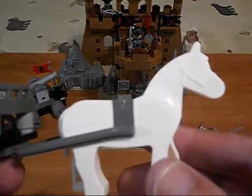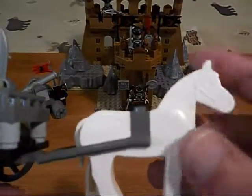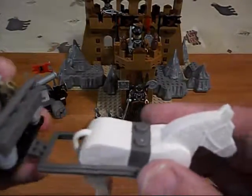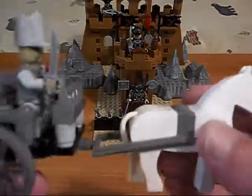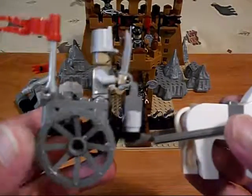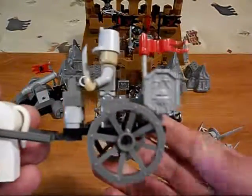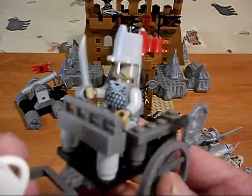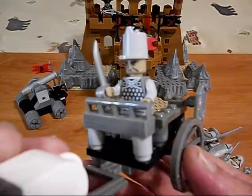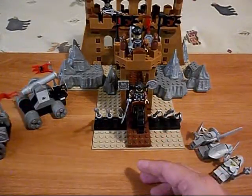a horse, a Lego horse. They've reverse engineered it or built one that's very similar. Get a Lego horse here on the classic style of Lego hinge piece for the harness, and a chariot here with a flag and a shield. Remind me to have a closer look at that when I show the details. And there is I guess our captain. He's a unique minifigure, so that's his chariot.